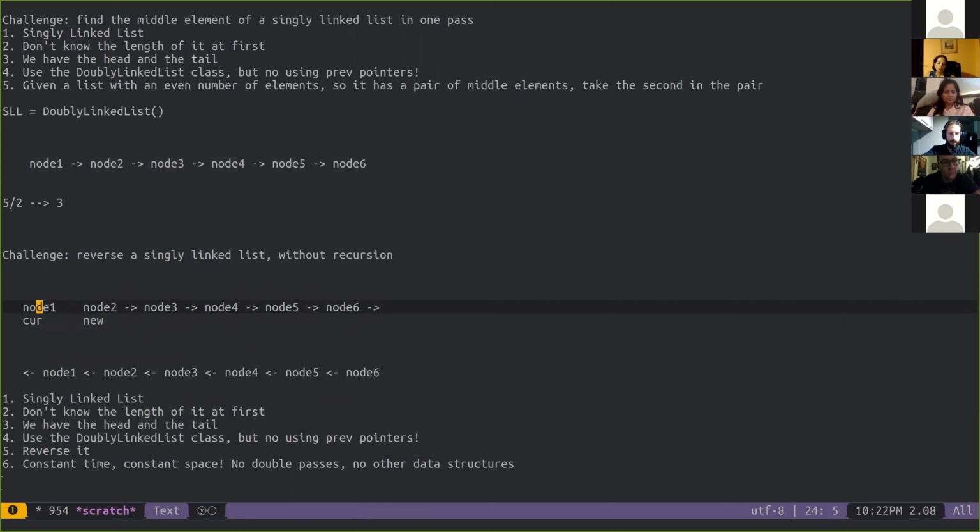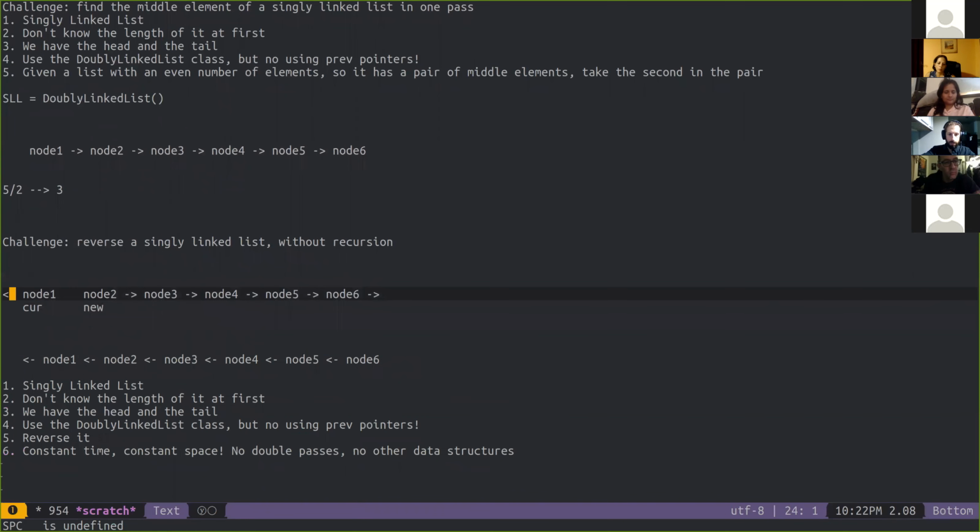We disconnect them, and we make this pointer point the other way, like that. Because that's going to be a tail, so it has to point to None, right? But now they're disconnected, so they'll get lost if we don't remember what new is. So that's our 2 pointers.